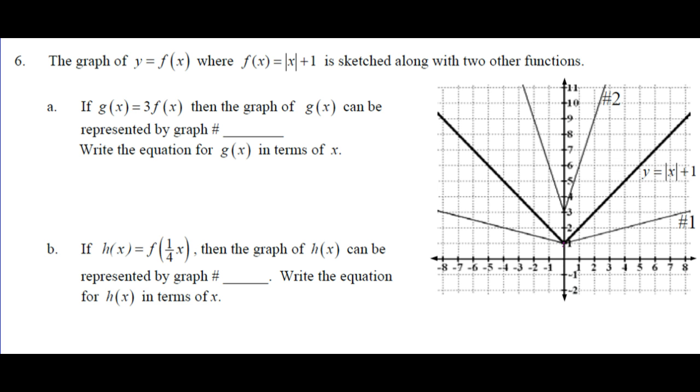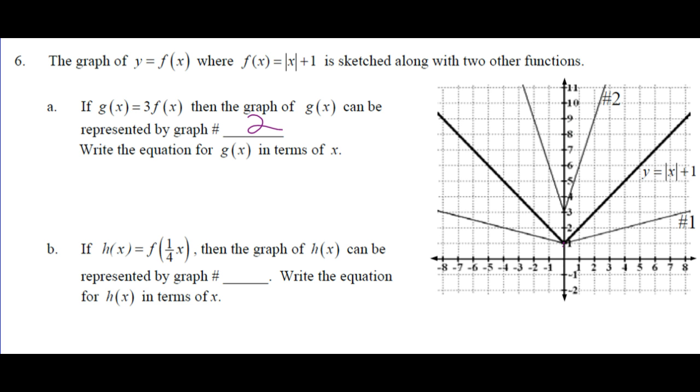Okay. What else? There must be some other hints. This was the point (2, 3). If I stretch it by a factor of 3, it's going to become the point (2, 9). Because we're going to multiply the y value. The image is going to be x is mapped to (x, 3y). So when y is 1, now y is 3. When y is 3, then y is 9. Okay, anyway, it's number 2.